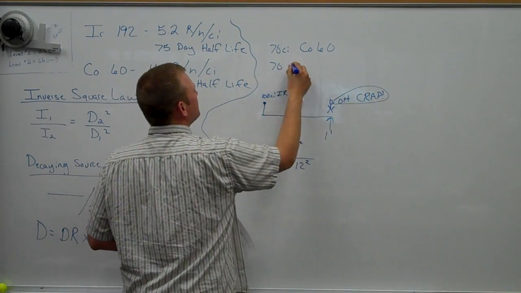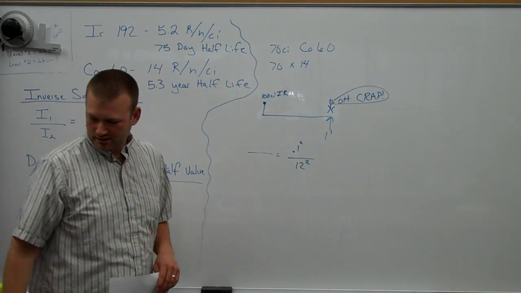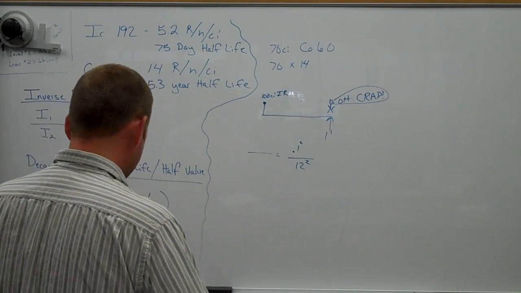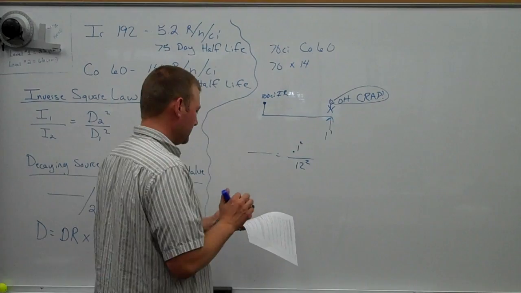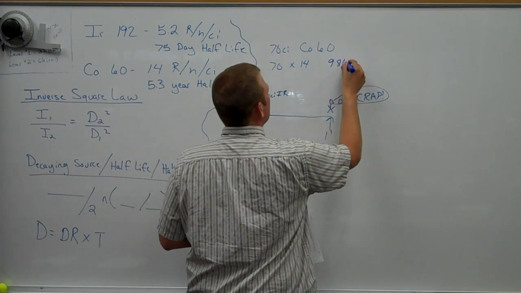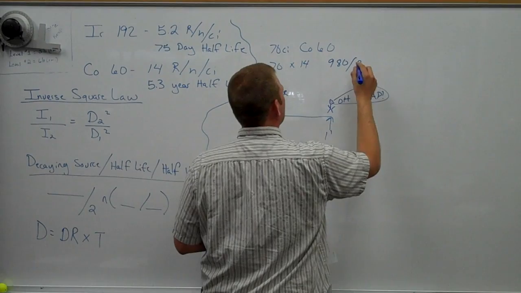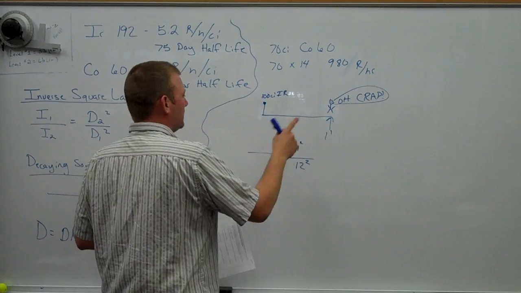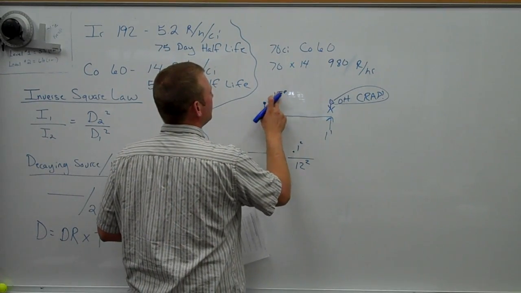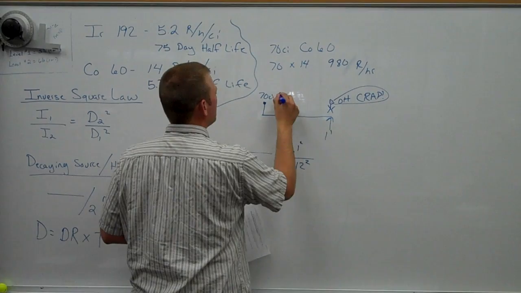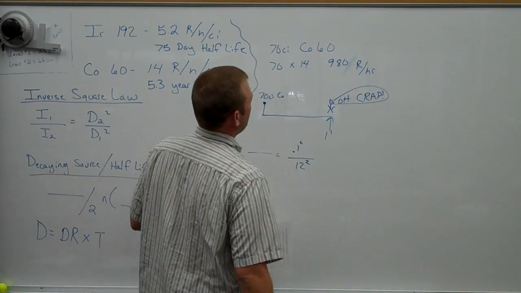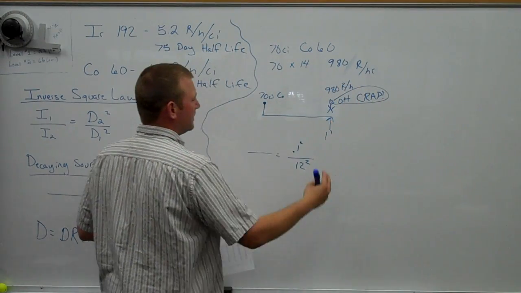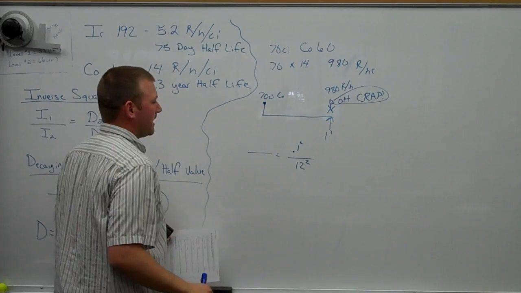Simple enough. 70 times 14 gives us a value of, I left my calculator over here. Tend to do that from time to time. 70 times 14 is 980 Rankine per hour. So that would say, instead of 100 curies of iridium, we're going to say 70 curies cobalt. Standing right here, we're really saying oh crap, because that's 980 Rankines per hour at 1 foot. So we know it's just going to get stronger and stronger and stronger back to the source.